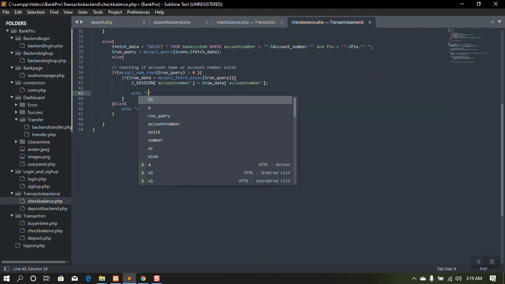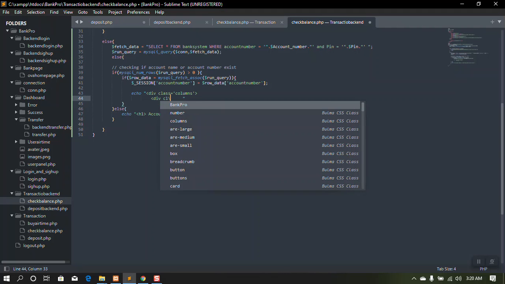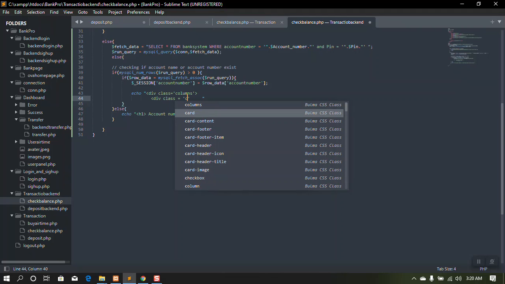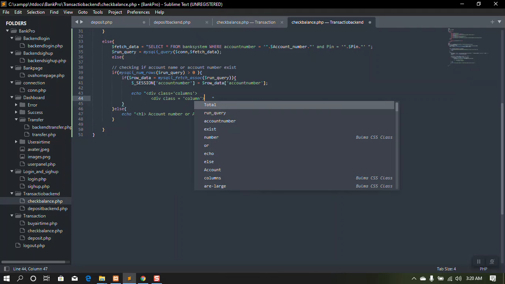Okay, so I have a div like this. I'll say class equals to columns, and we have that div a class equals to columns that way.